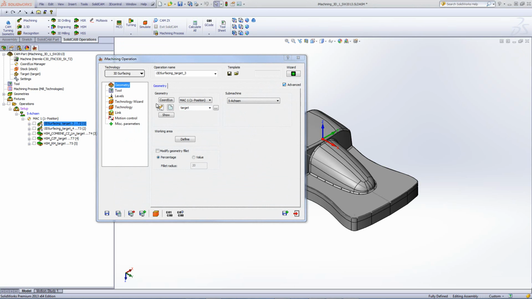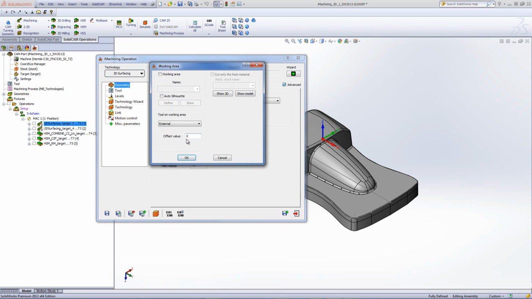you can see that our geometry is our target, which is taken automatically from the definition of target in the beginning. If we just take a quick look at working area, you'll note that it's automatically marked as cut only the rest material. So it only will cut any material that's left over from previous operations or the stock that came originally with the part itself.